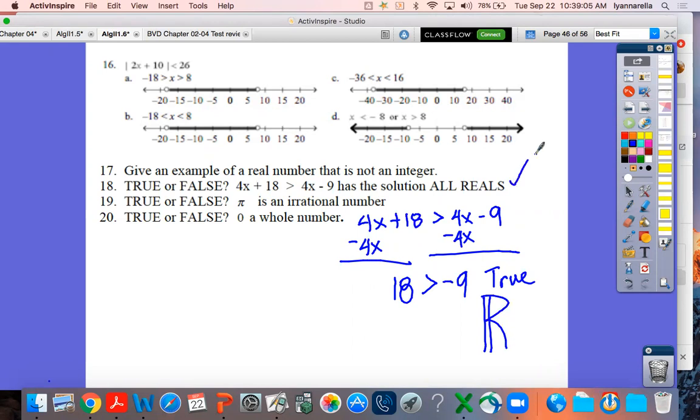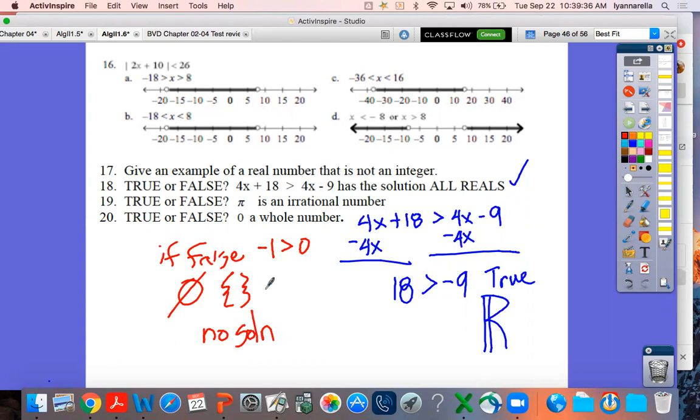So yes. But what if it was false? What would we say if it was false? We would say no solution set. So let me write that in red. If false, say it was something like -1 is greater than 0, which we know is false, then we would say no solution, the empty brackets, or you could write the words no solution. Okay?